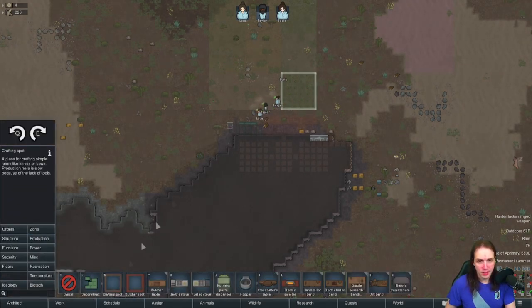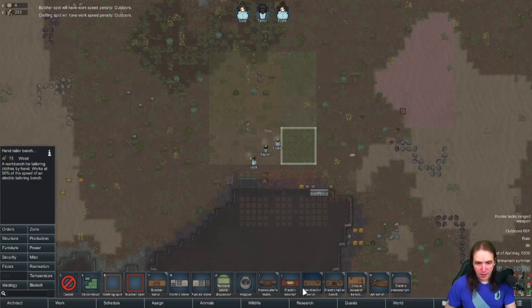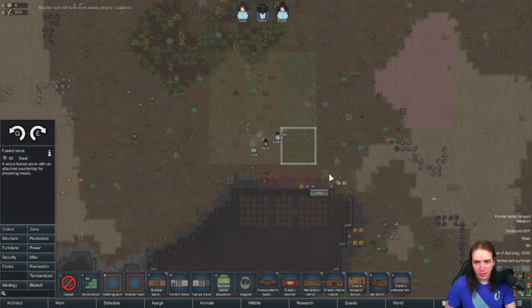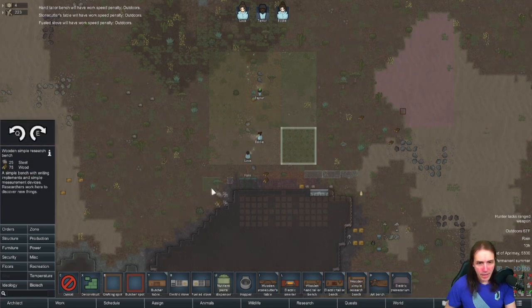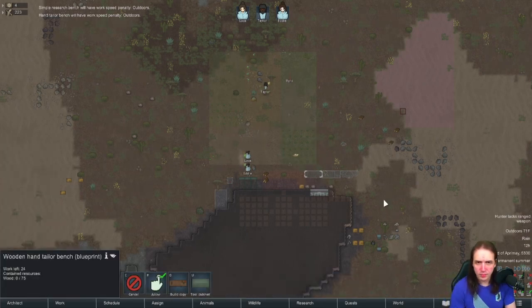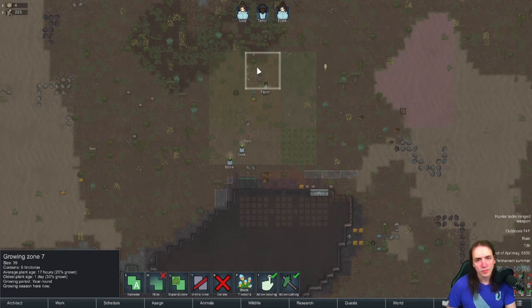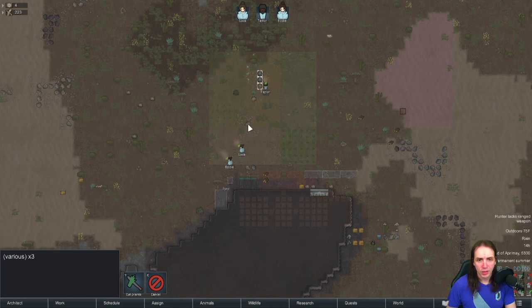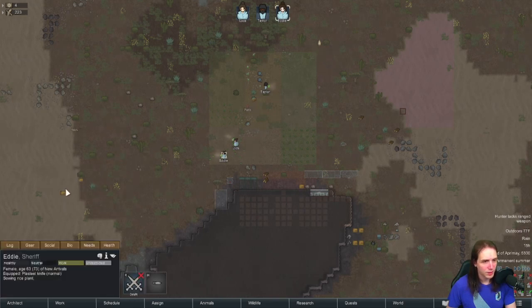We should probably start with stuff like getting a crafting spot built, and a butcher spot, and eventually we'll get this other stuff. Yeah, what the hell, we'll do a fueled stove, stone cutters, and the hand tailors. And a research bench. Rocks. Here. Okay, good.